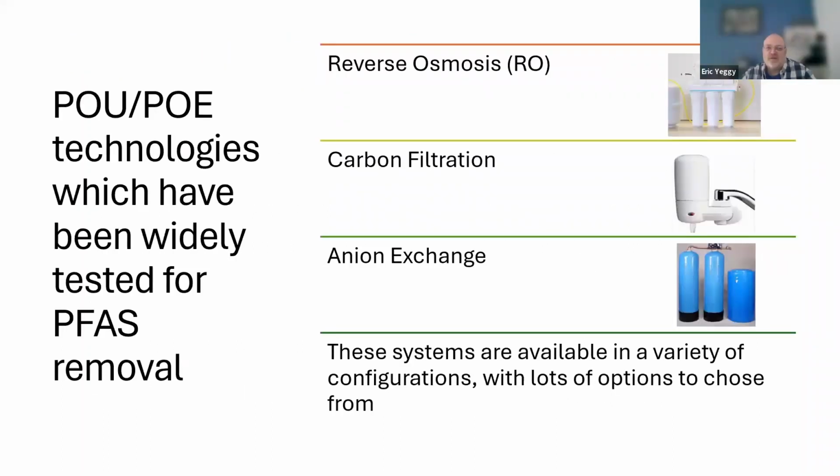So the three in-home treatments that have been broadly tested and proven effective with removing PFAS are point of use reverse osmosis, carbon filtration, which can be done either at the point of use or point of entry to the home, like whole house filtration, and then anion exchange. Anion exchange systems tend to be larger whole house systems where you contract with a water treatment company to provide a tank exchange service. They will bring you a fresh tank that's newly regenerated, and when that one's exhausted, they come swap it out periodically with a new tank. They take the old one back to their shop and regenerate it and continue that cycle. And these systems are available in lots of different sizes and varieties, and lots of options to choose from out there.